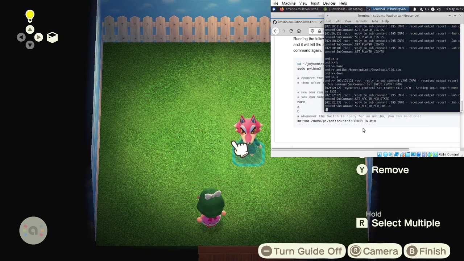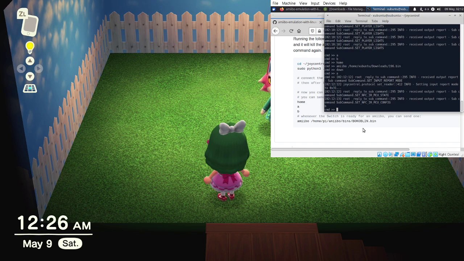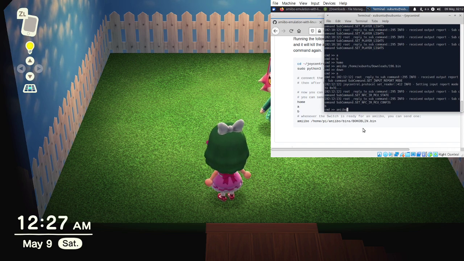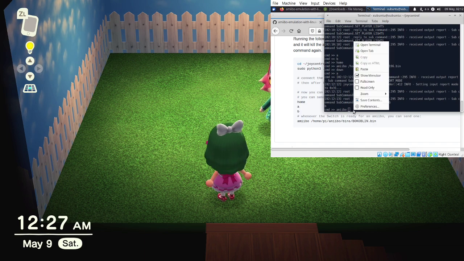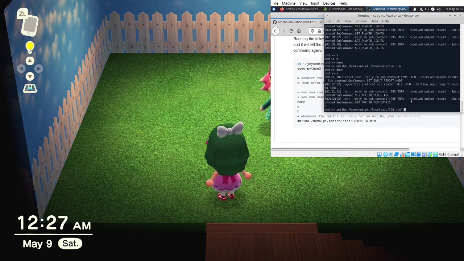So I want to go back once, so I'll be pressing B, and I want to change the Amiibo to another one. So I'll be pasting again, just like you can see how it goes.